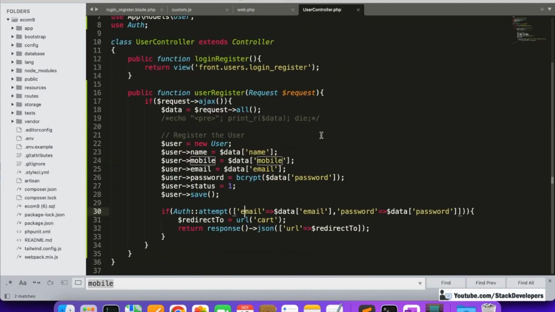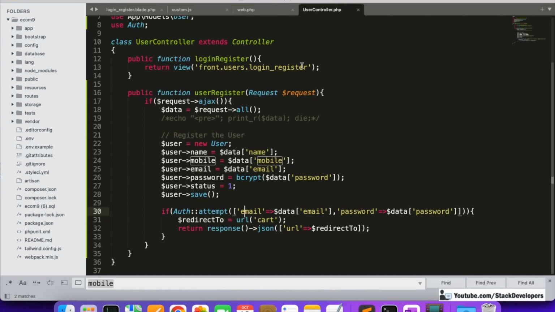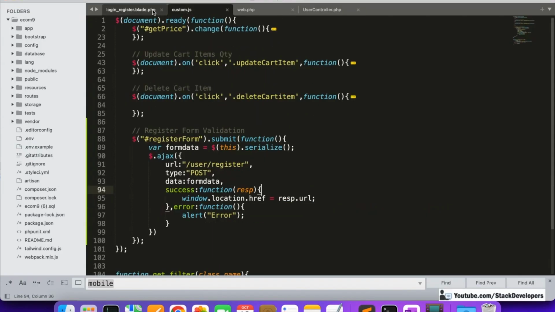I think we will do this without any debugging, but here I think it is just printing the things and stopping there. We are going to see why it is stopping there, why it is not moving further. window.location.href equal to response.url seems to be fine. Here we will alert as well what is coming here.